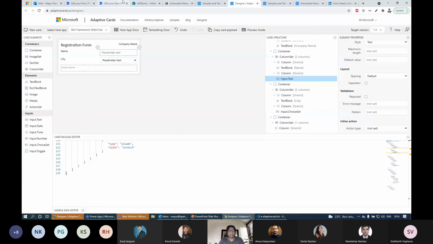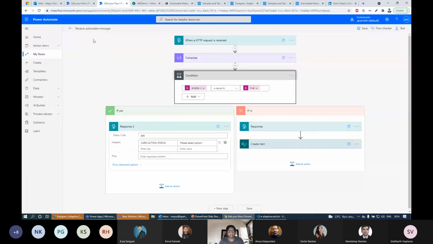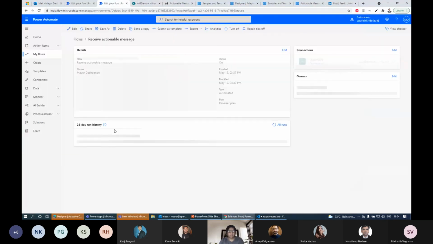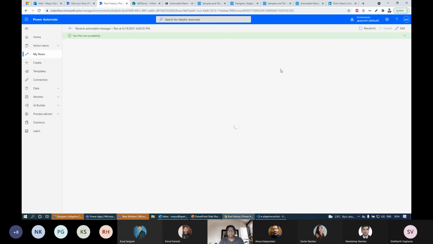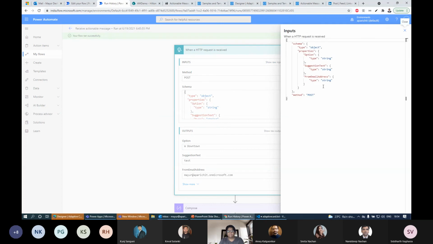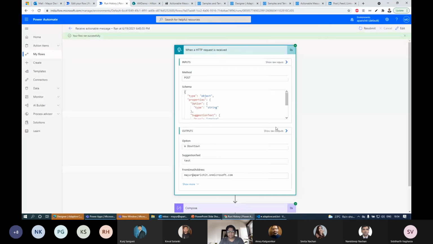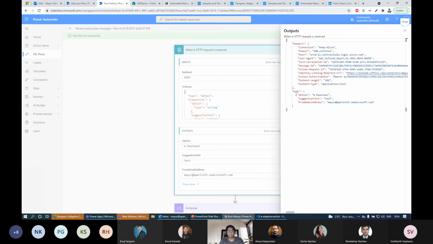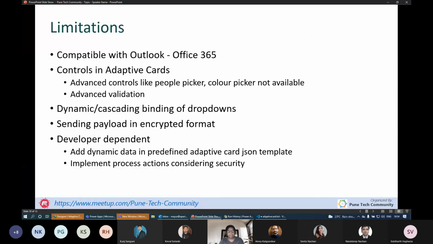Here you can see in the run history, the payload which we received inside the API is very raw. There is no pre-processing done here. View raw outputs here. Inside the body, we are directly getting this data. So encrypting is very difficult over here.